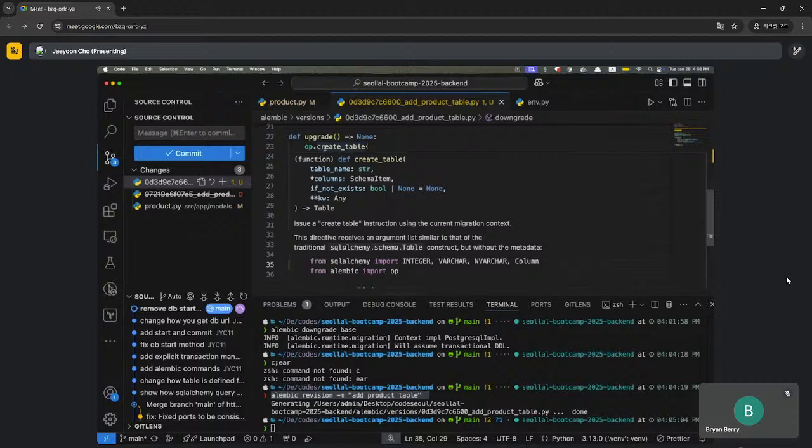You still have to define what those undos are. But Alembic tracks which migrations, as they call each of these files, have and have not been done. If migrations have yet to be done, they'll all get executed. Or if you need to roll back to a certain point, it will undo them in order. So it's a nice way to progressively change and track changes to your database. Does that make sense?